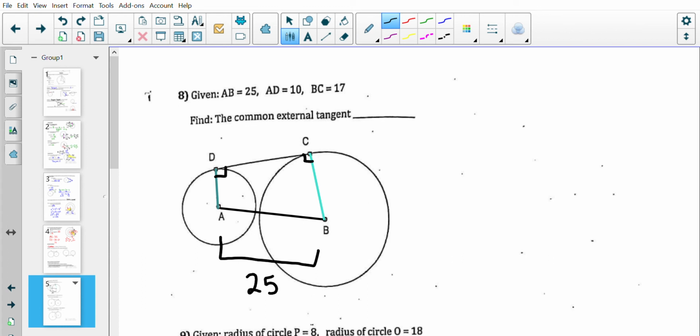Now here's what's so important. It says through the center of the smaller circle. Now, which circle is smaller, circle A or circle B? Circle A is smaller. So they're saying go to the center. So I'm going to go center A. I'm going to draw a line. Let's get a different color here. And we're going to draw a line parallel to the common tangent. So I'm going to draw a line from A parallel to DC. And now I hope that you realize that we have a quadrilateral and a triangle. Here's our quadrilateral.